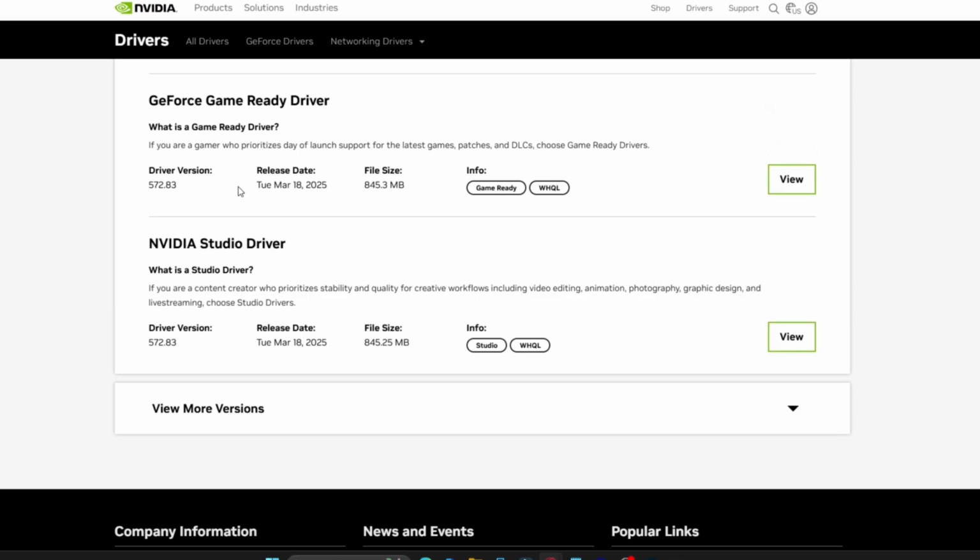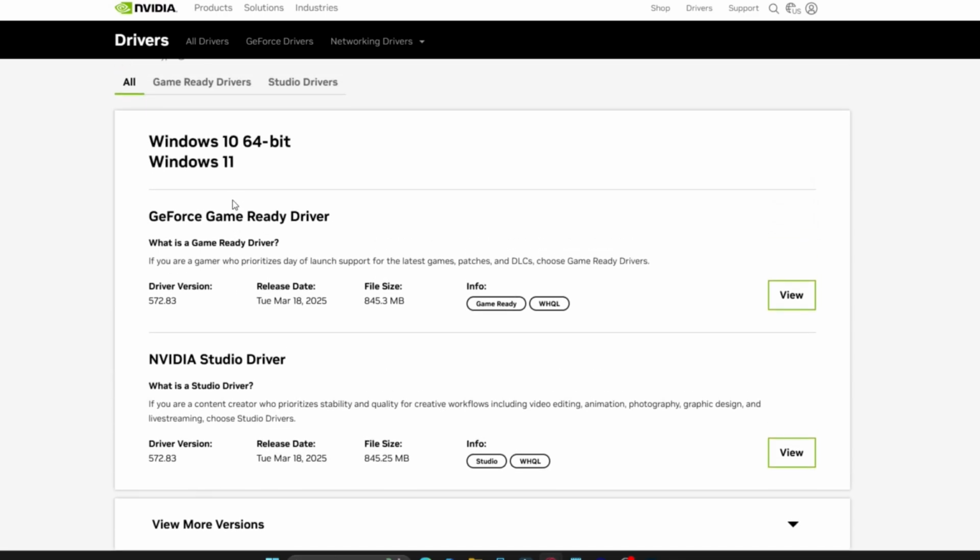So I highly recommend you get an older version of your graphics driver, or just completely do a clean wipe of your graphics driver, and that should fix it. That is how to do it, folks. Just clean wipe your GPU and it should fix it.